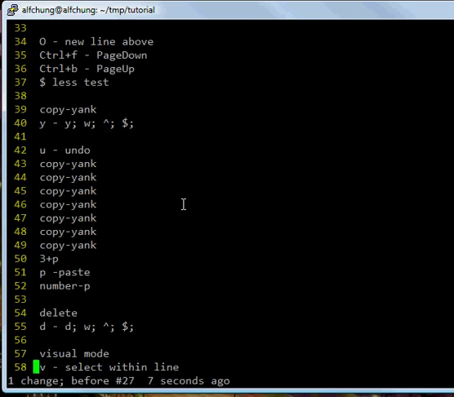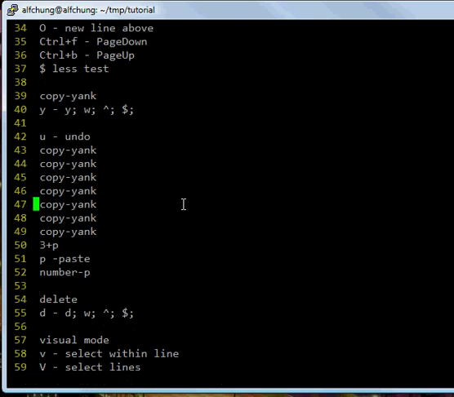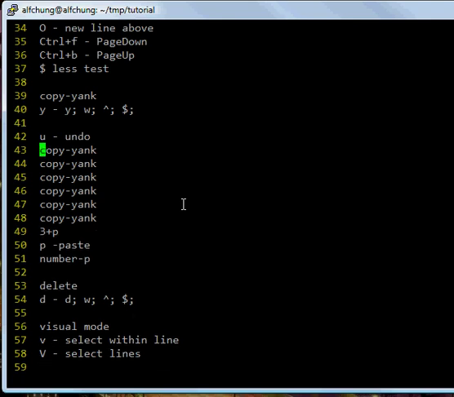And the next thing is to delete. So delete is very similar to yank or copy here. If you want to delete a line, just press DD, just like YY is copy and P is paste, and DD deletes the whole line. And what if I don't want to delete a line, I just want to delete a word, then I use DW. The first D is delete and W is word, and with DW I delete the whole word.